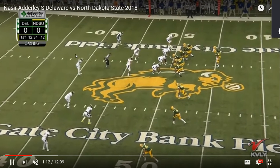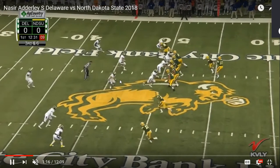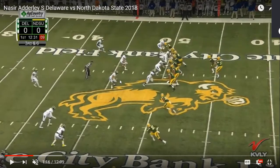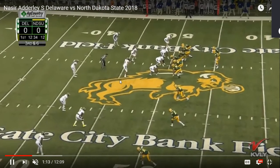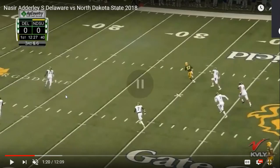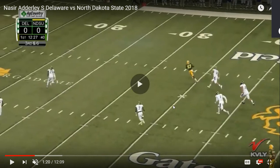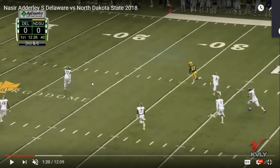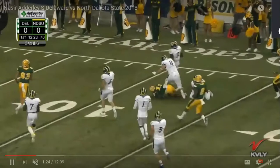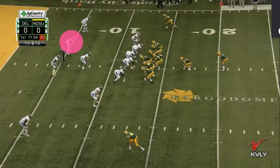Defensive signal calling for the secondary. And getting linebackers with each other. So this is another interesting play. Because obviously, again, we see the backpedal. If you still have questions, maybe about that. Nice long strides, too. But he's way off here in the deep zone. So someone in linebackers, my guess is four, got beat behind. So at this point, it's Adderley's job to not get beat on this play and to try and cut off the ball carrier, I'll call him a receiver, the receiver's angle to the end zone. Boom. Just makes a nice conservative tackle. Last guy there, can't get beat, brings him down.